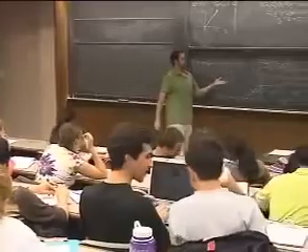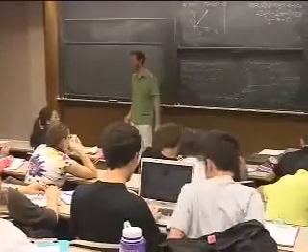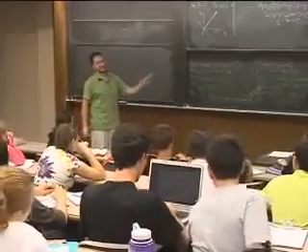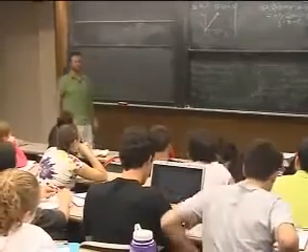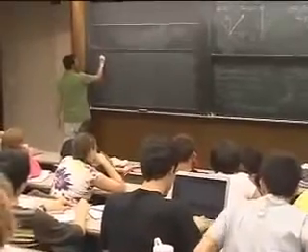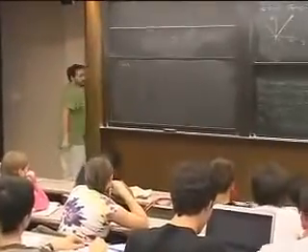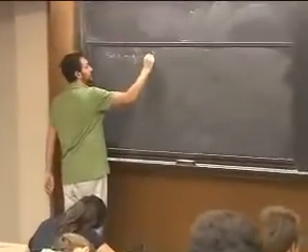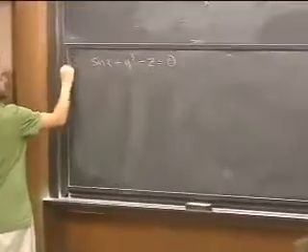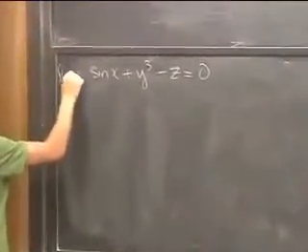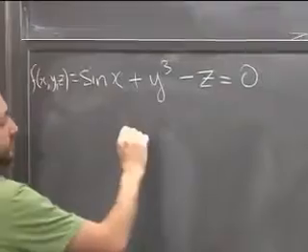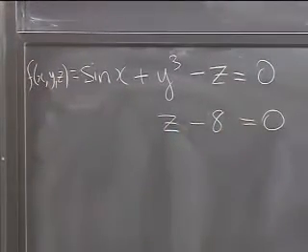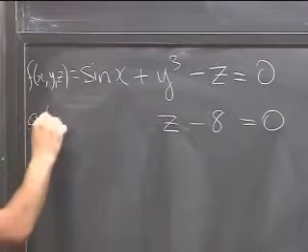All right. Okay, I need to do more. This is not in the correct form. Neither of those surfaces are in the correct form. So let's just write the first surface as sine x plus y cubed minus z equals 0. And I will dub this f(x,y,z) equals 0. I could have written it still as z equals 8, but what the hey. And I will call that g. Won't make a difference.